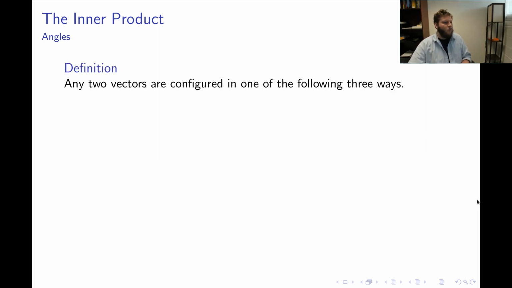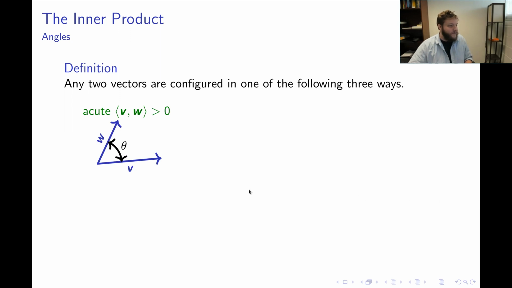Now, one thing to pay attention to is once we have this notion of angle, that enriches our vocabulary when talking about vectors. Angles are broadly categorized in 3 different ways, so we can view two vectors as being configured in broadly 3 different ways. One thing that's possible is that the angle between our two vectors is an acute angle, so that means it's less than pi over 2. This is exactly the situation where the cosine of the angle is positive, and therefore this can be detected by the inner product. Having an acute angle between two vectors is exactly the same thing as saying that the inner product of those two vectors is a positive number.